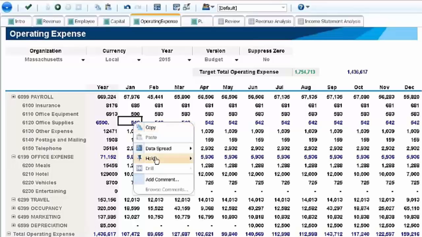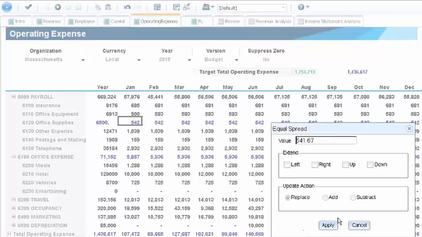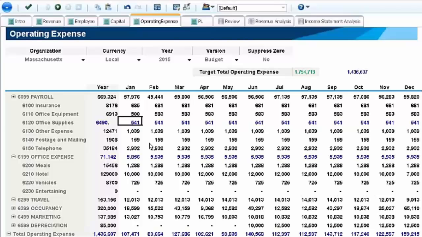I should have also noted, my apologies, before we move forward. It's also possible to do an add or subtract. So if, for instance, I wanted to take 10 off, I'll subtract, and then I'll move to the right and I'll apply. Sorry, I think I entered 1, pardon me. In that case, everything will reduce by whatever value you happen to enter.